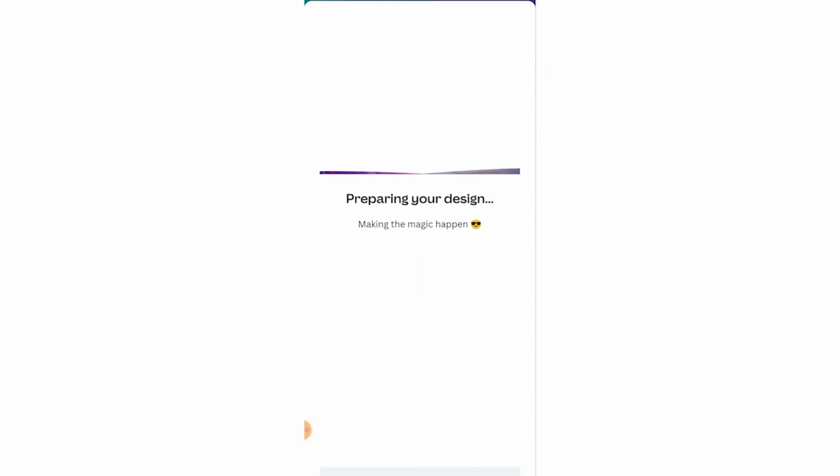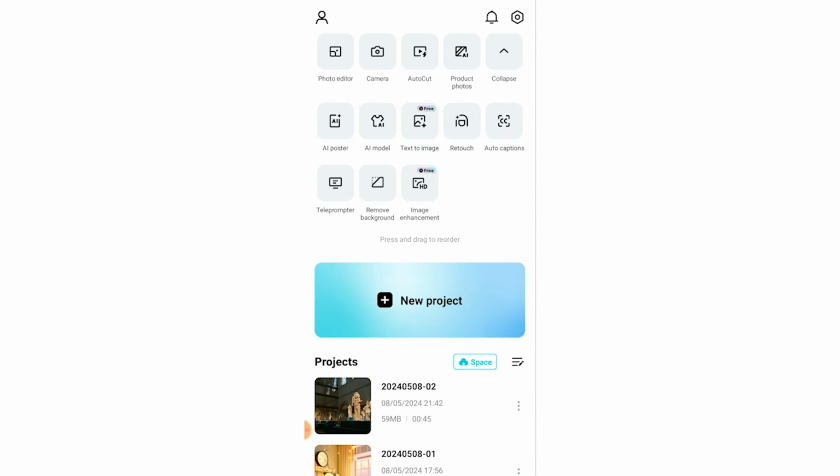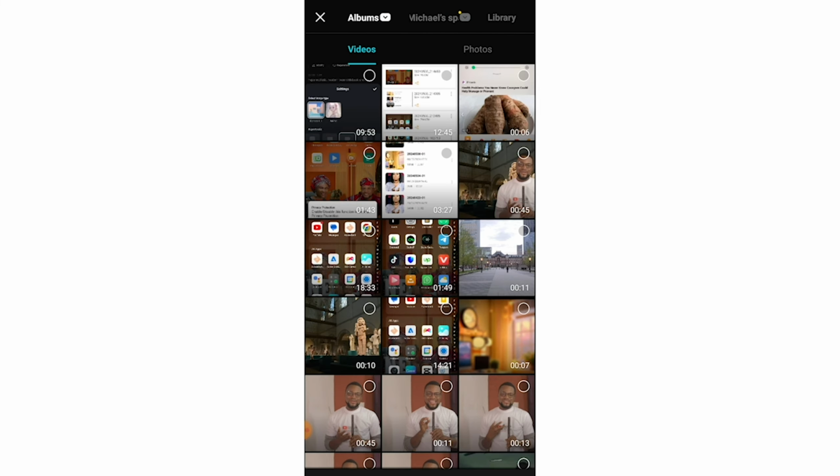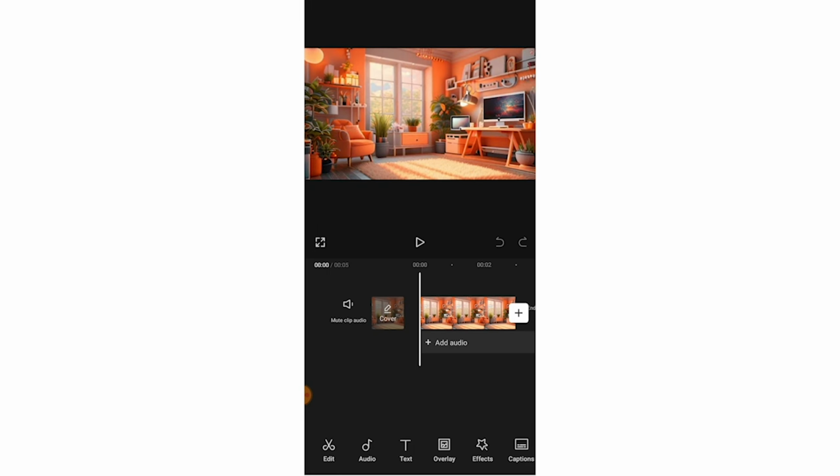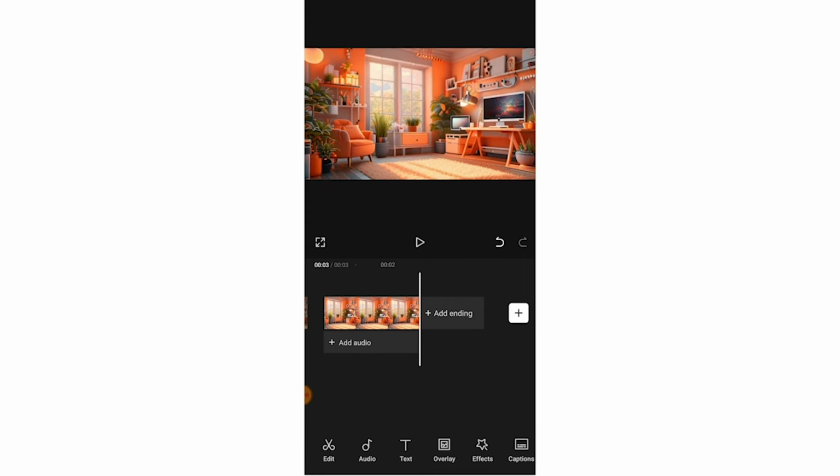So now after you have exported the picture, you will then come back and open up CapCut. And once you open up the CapCut app, you just come and click on new project. And then the first thing you would have to do is to import the image you want to use as your background. And then for me, I will usually come to the end and then delete this CapCut watermark logo that is usually at the end. So I just come and tap on it and then click on delete.